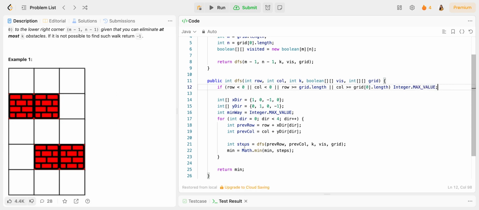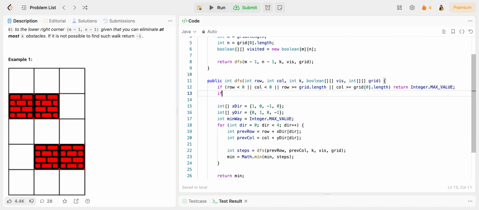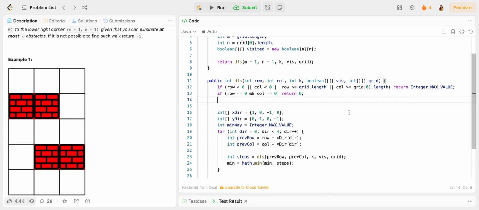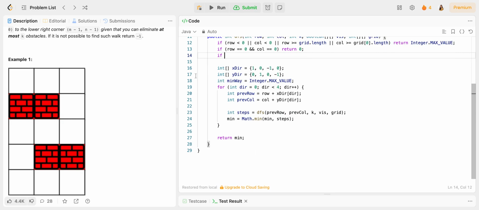And why maximum? Because here we are taking the minimum. So out of all the maximums returned, if even one is returning anything else, we'll go towards that. That is why we return the maximum. Next, what if we reach the last cell, which will be 0 0? We are starting from here, and when we reach the last cell, we simply return how many steps we have taken, 0. And after doing all of that we are taking one step, so the number of steps will be 1 here.